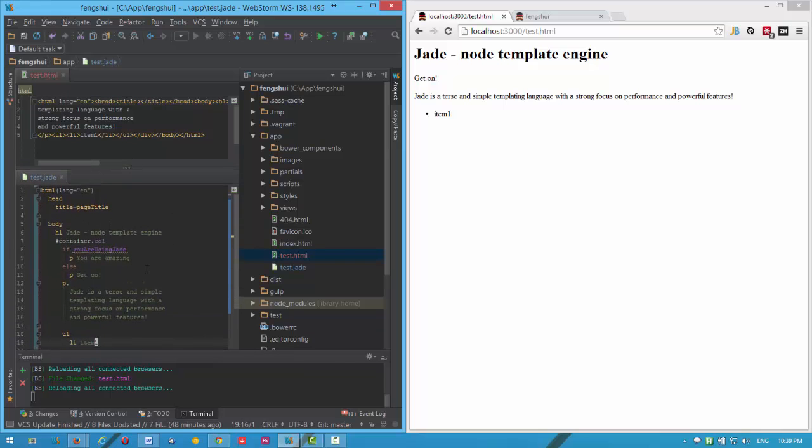The key principle, this is indentation. You want to nest tags inside each other.